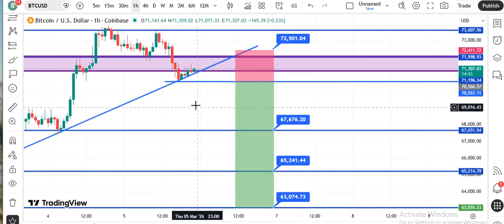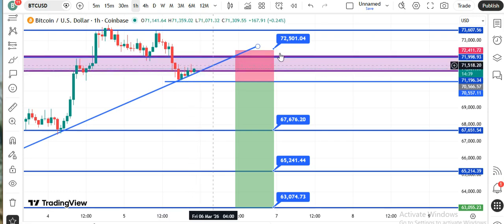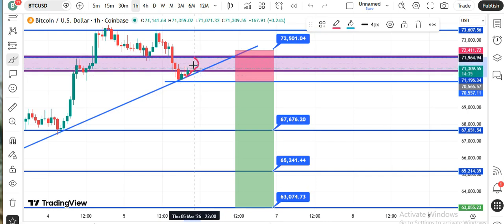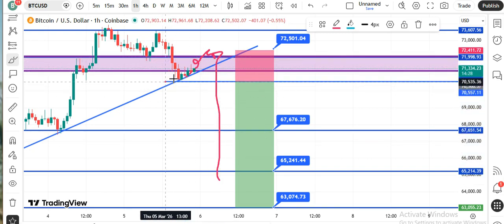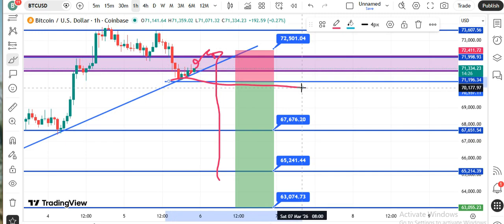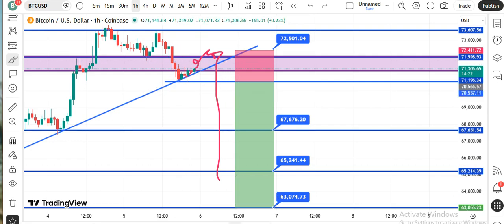Okay, so the market is currently pulling back to retest the zone. After retesting the zone, this market can decide to go for liquidity. You understand that markets can decide to go for liquidity. Whatever is happening, we don't really care. But the moment we see a clear direction and the market breaks below this previous low, that is where we're going to take the entry. That means sellers are in control, they are not joking.